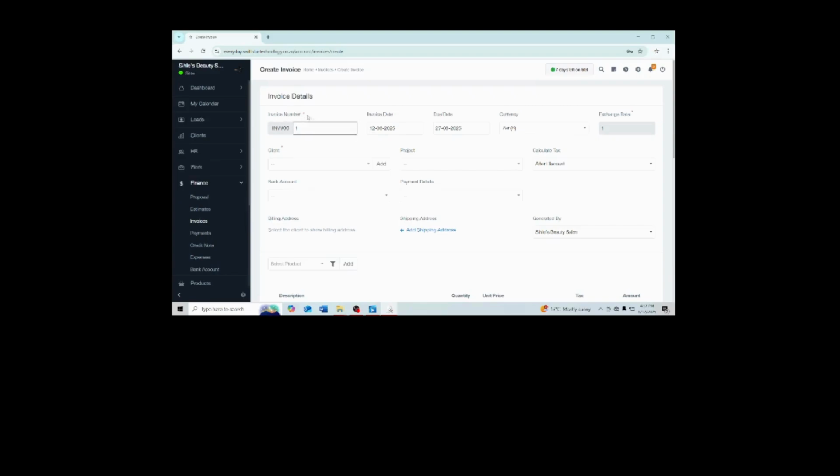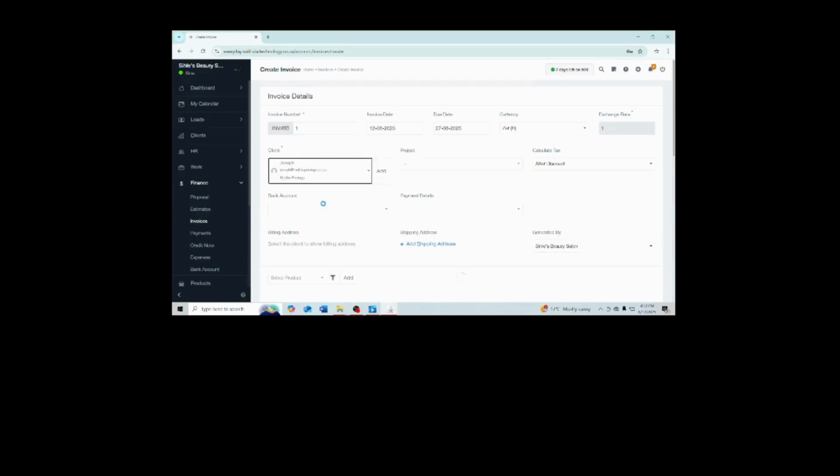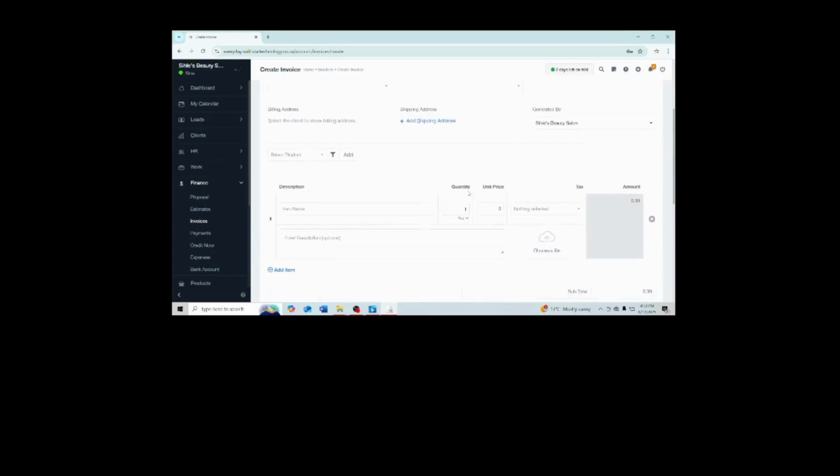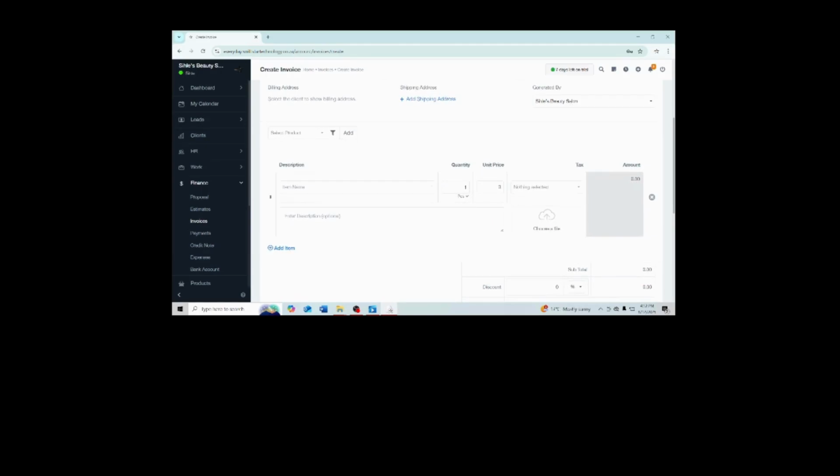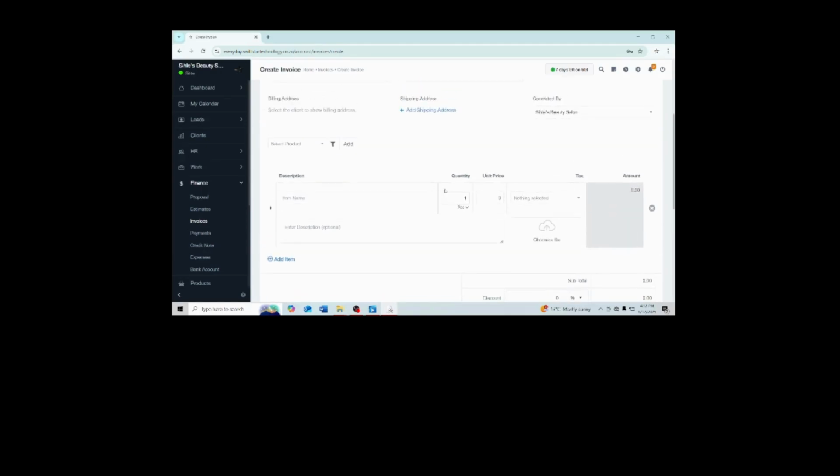So this is the invoice number, invoice 1, the invoice date, and the due date. Here you add a client, so it's Joseph. This is the amount.